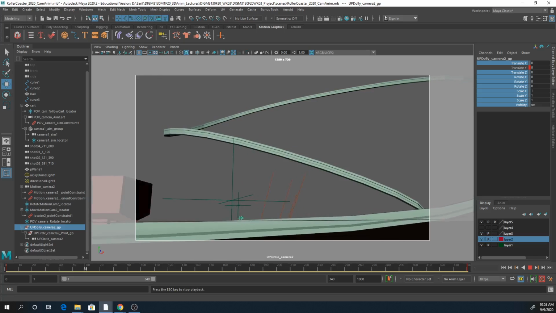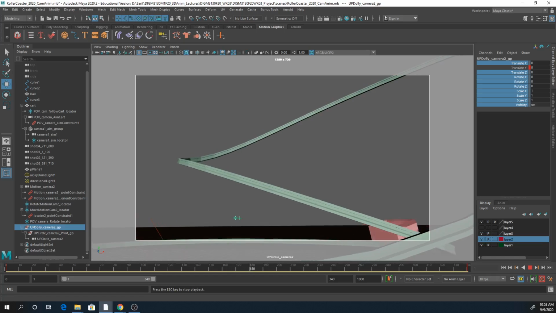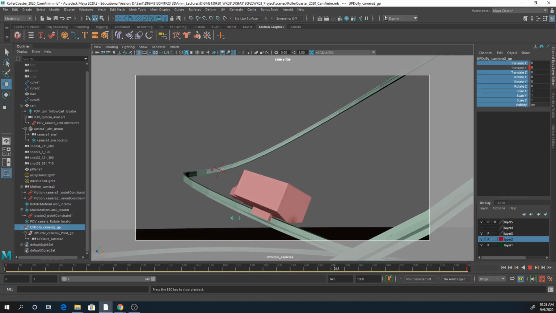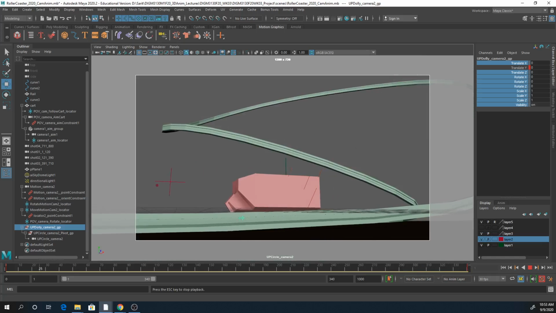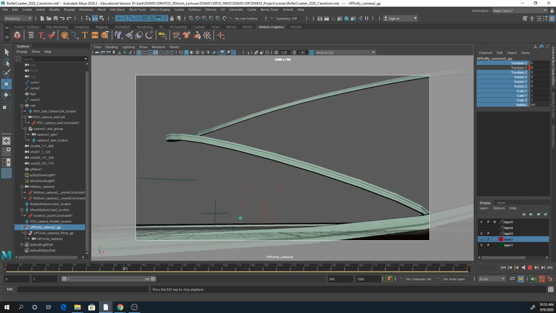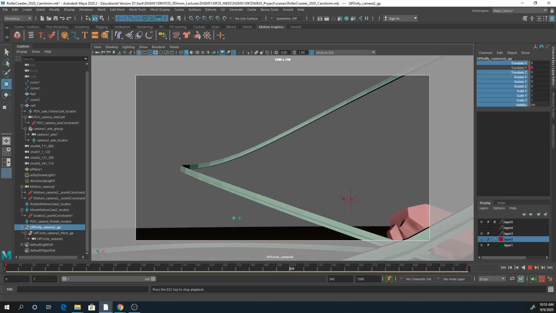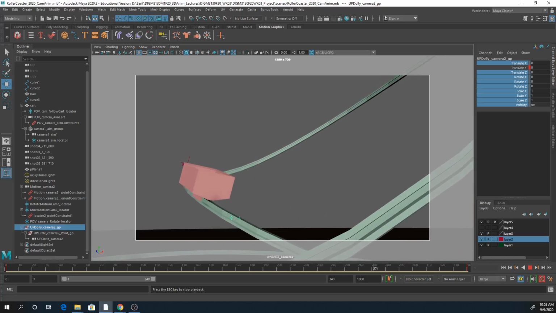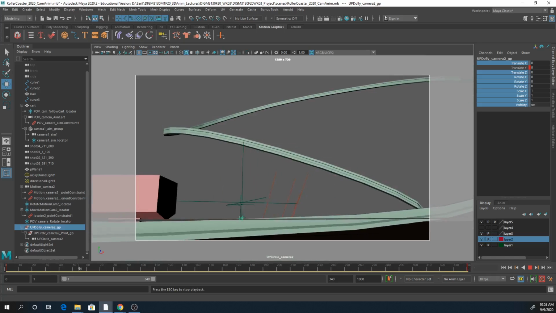Here we go. Can you see it rotates at the same time, really slow rotation, and then moves. So can you see that? You can see motion really clear.